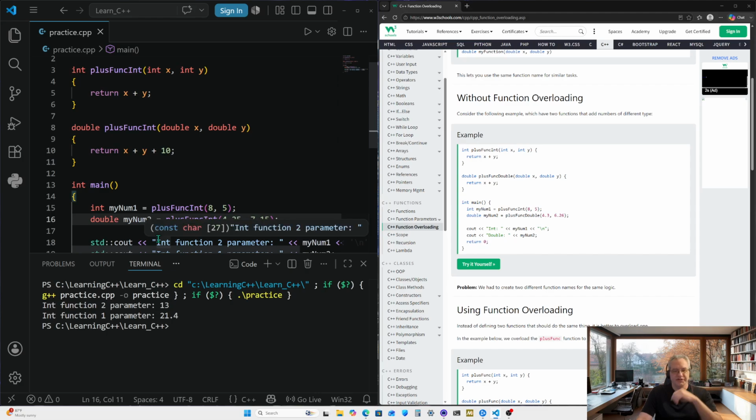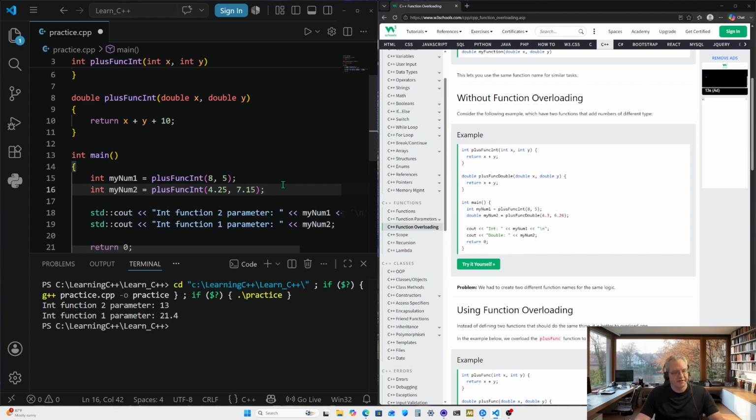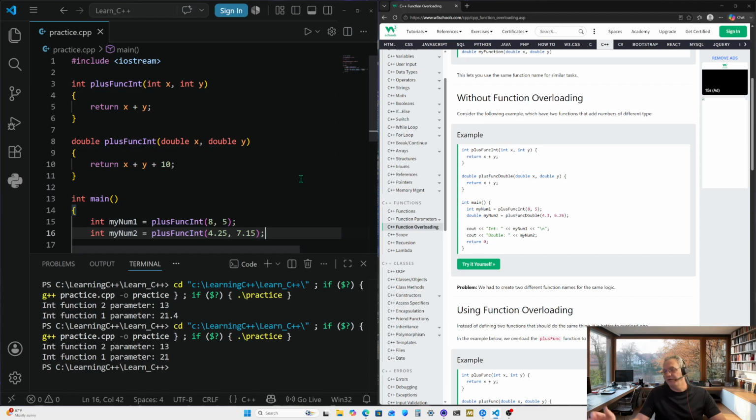What if I had changed this right here to int instead? Control save, run it again. It drops it off, but it still uses the second one. Interesting. Okay, well, until I get to a section that can explain this better, because obviously I've forgotten how that works.